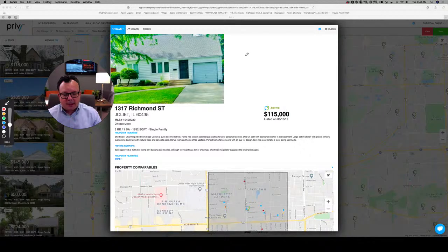And let's say our property after it's been renovated is worth around 185, because we will be remodeling the inside. So 115, 185,000. Renovation is kind of a question mark. I have no photos whatsoever of the inside of the property. It's something we'd have to get inside and take a quick peek at. But assuming it's not an absolute disaster, and it's a short sale, there are some remarks that it could be a perfect home for someone with an eye for design. So I know it's probably not trashed, but it needs renovation of some sort.